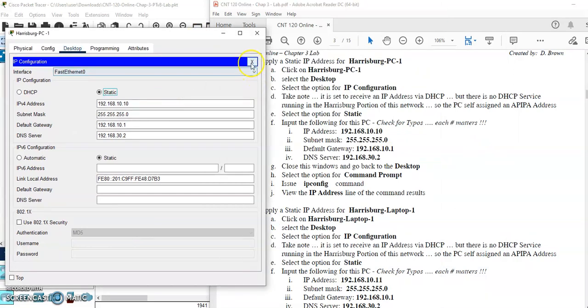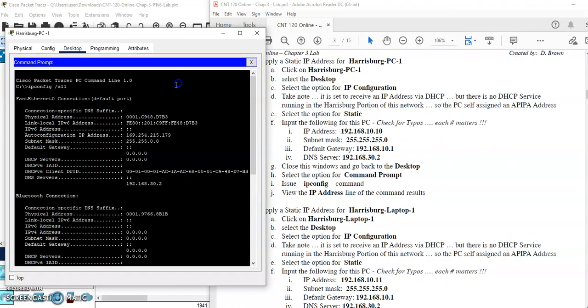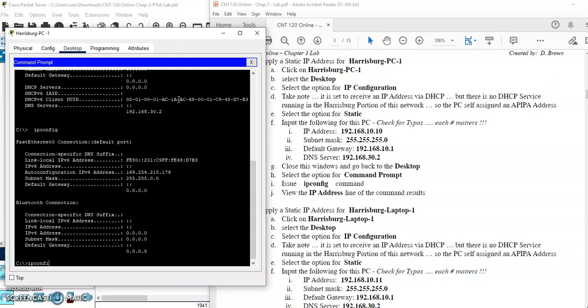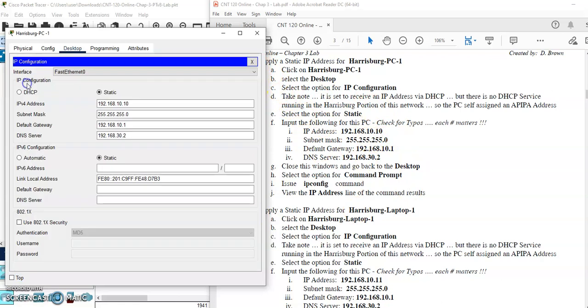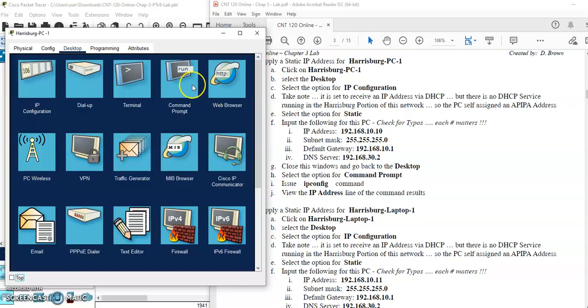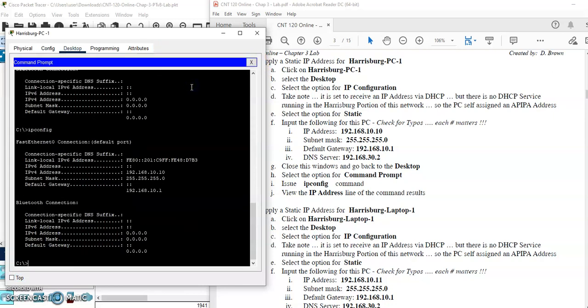We're going to close this. We're going to go back to the desktop, open command prompt, and do another ipconfig. And I should now see the address I just filled in. If by chance you see numbers here that aren't right or typos, double check here. Just retrace your steps, go back to IP configuration, and correct it. Make sure these numbers are correct or you're most likely going to have connection issues for the rest of the lab. So if need be, revisit it, double check it, go back here, command prompt, ipconfig, and make sure.